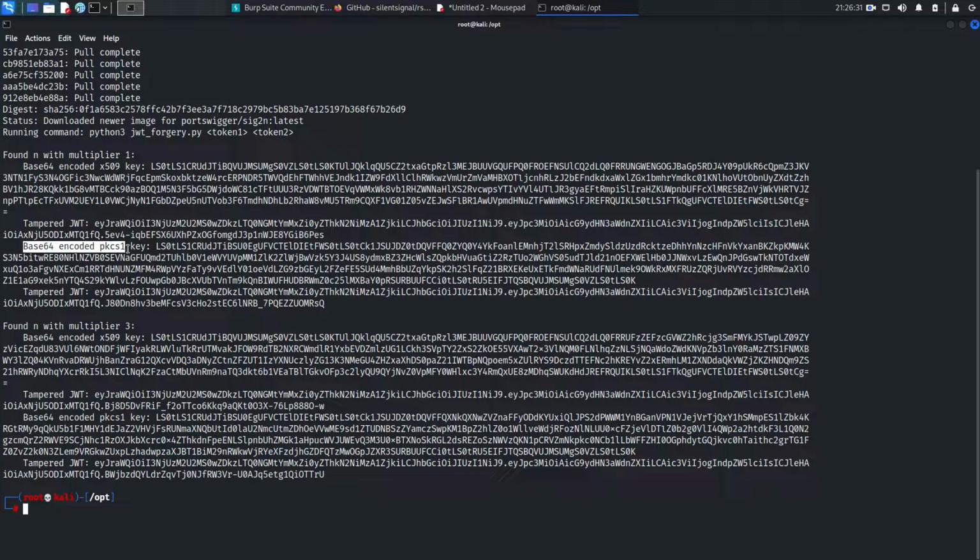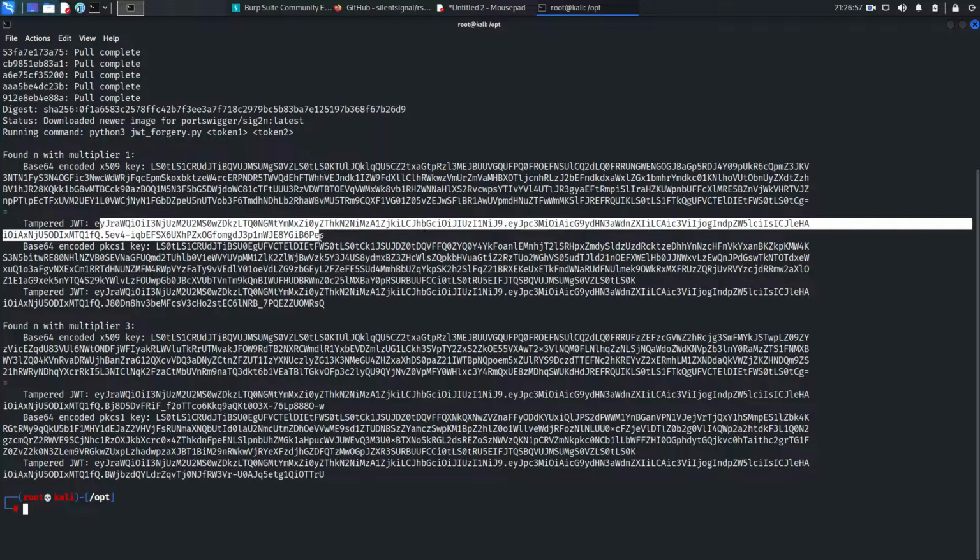So now what we need to do is take the tampered JWT from X.509. This is the key and this is its corresponding forged JWT token.